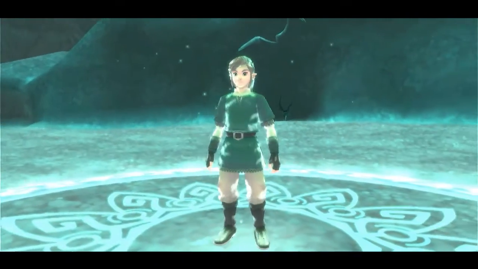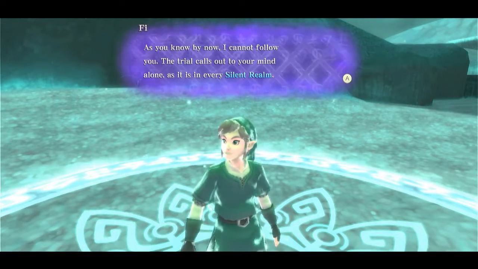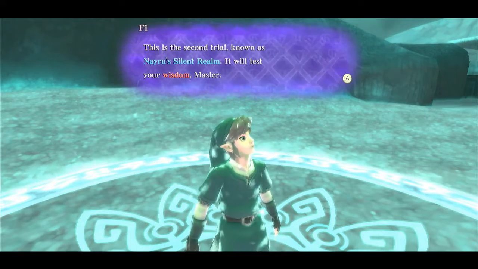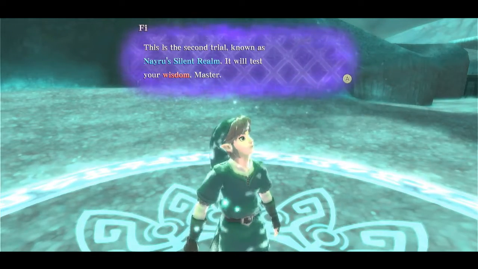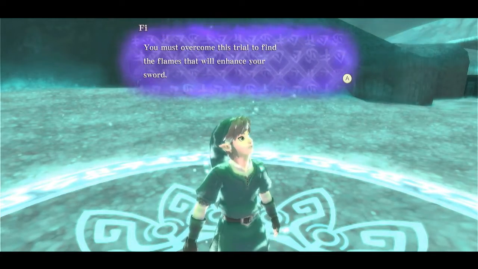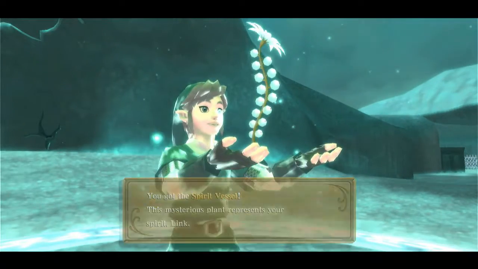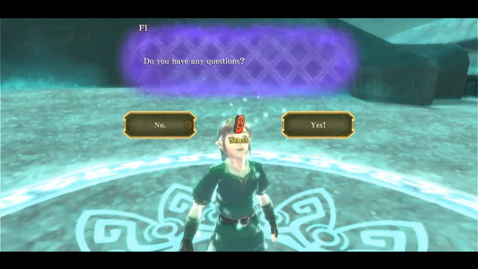Yeah, that looks like a fun time. Master Link, as you know by now, I cannot follow you. The trial calls out your mind alone, as it is in every silent realm. This is the second trial known as Nayr's Silent Realm. It will test your wisdom, Master. You must overcome this trial to find the flame that will enhance your sword. Spiritual vessel. Your vessel is full, your spirit will glow in the power.